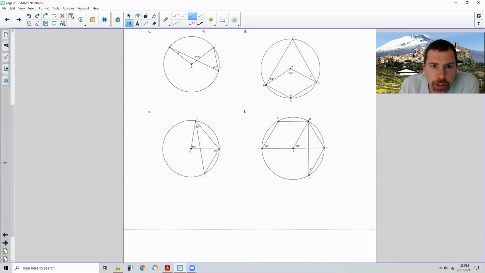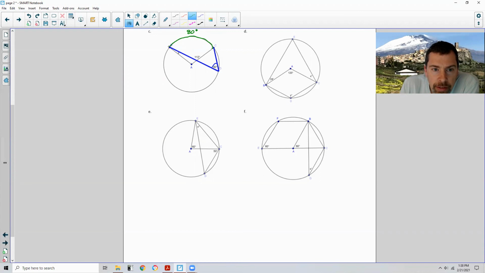Okay, part C, question C. First thing I'm going to do is create an arc. We were given an angle of 40 degrees, which is an inscribed angle, which goes to there. So with that being 40 degrees, the intercepted arc, let's make that green. Here's my intercepted arc right here, arc BC. The intercepted arc is twice the inscribed angle. So this is 80 degrees.